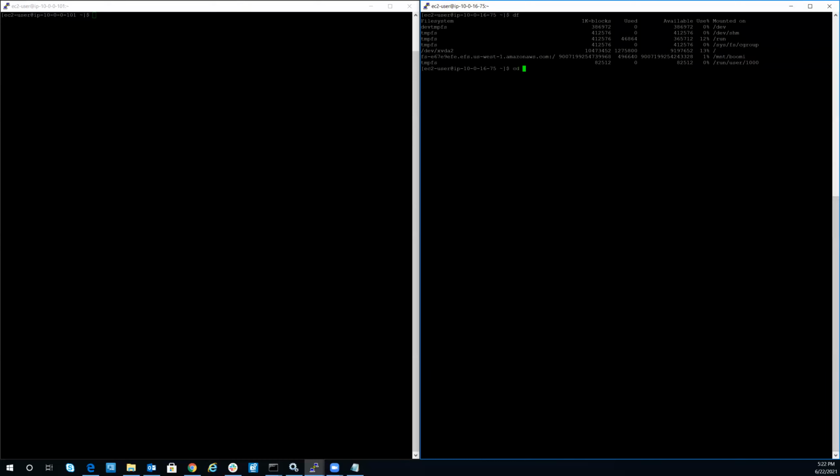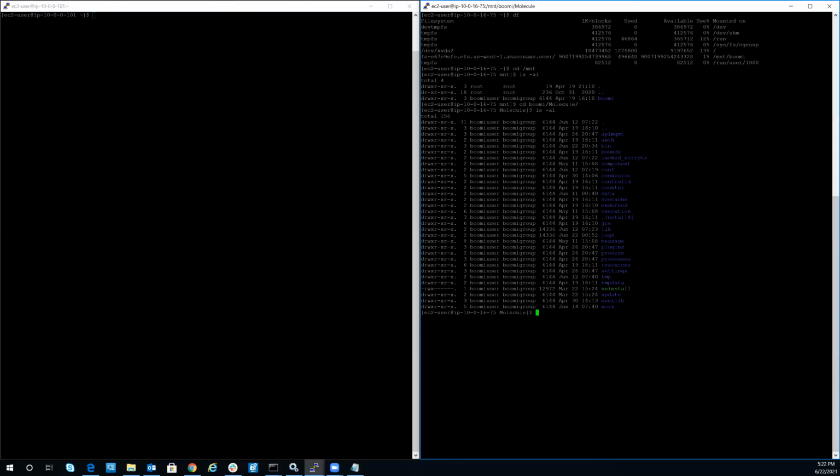So if I cd into mount, we'll see a Boomi directory, and it's owned by the Boomi user and a Boomi group that I created. And if I cd further, Boomi molecule, what you'll see is it's an entire molecule installation directory mounted to this DNS right here, which points to an EFS. If I go to this specific server, there's no mount Boomi, so there's no reference if I do a df to anything specific to the installation directory.